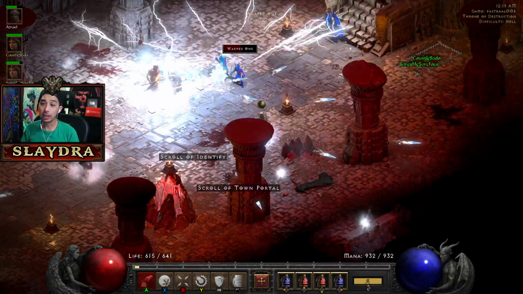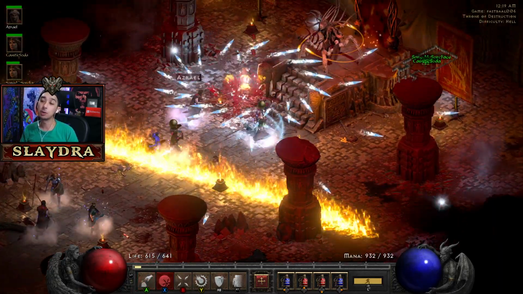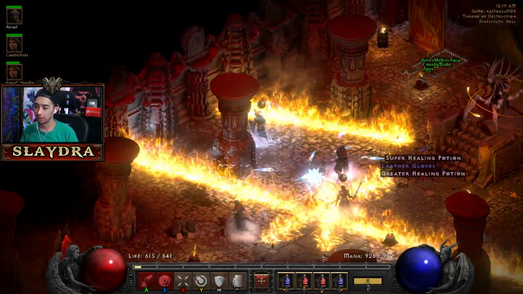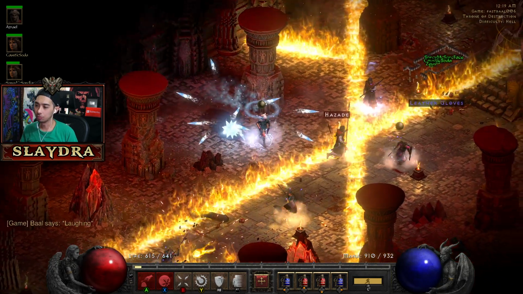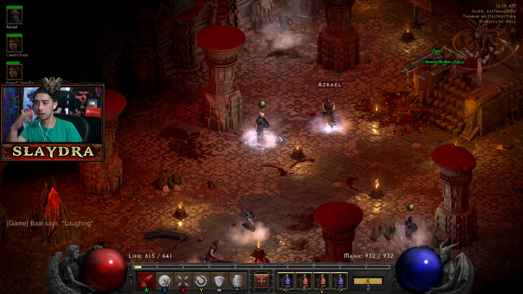So, playing in a party is ideal. This lets you get around the immunities in the game. Make sure we have some extra room. So it's just like you would do this in normal difficulty when you're trying to complete this.